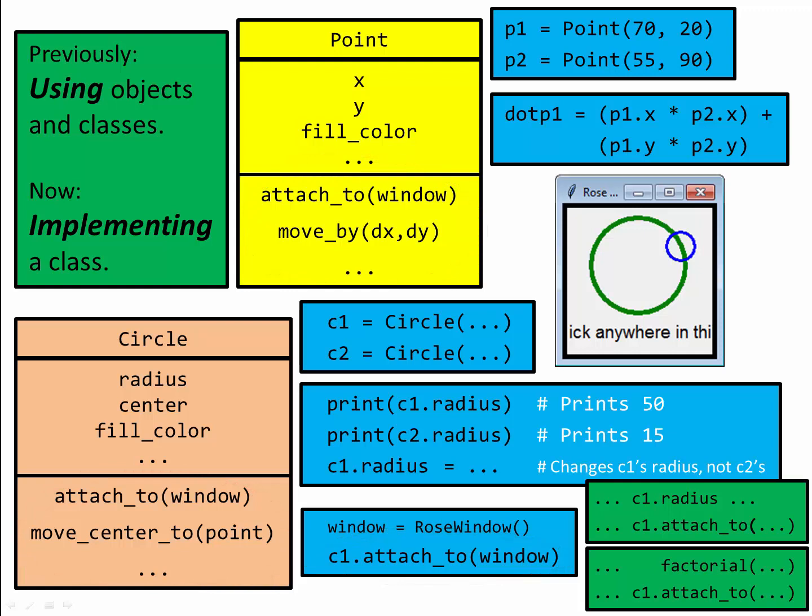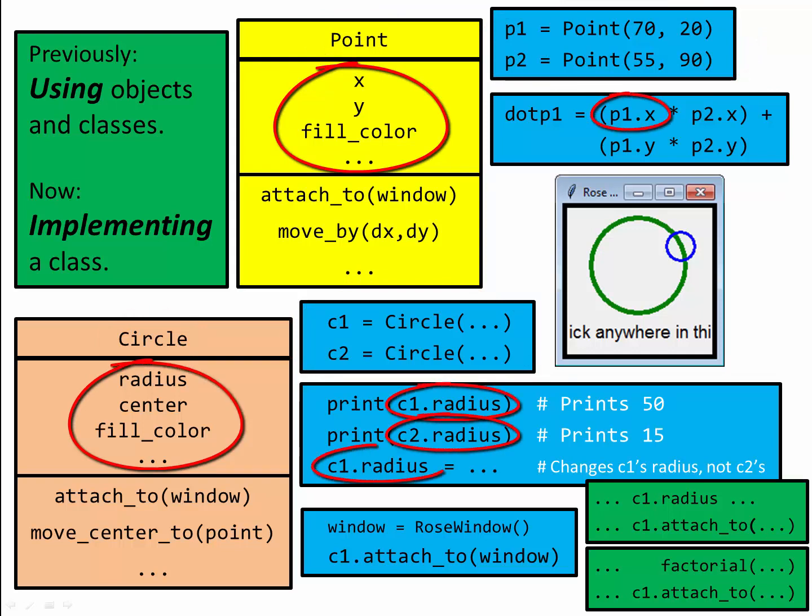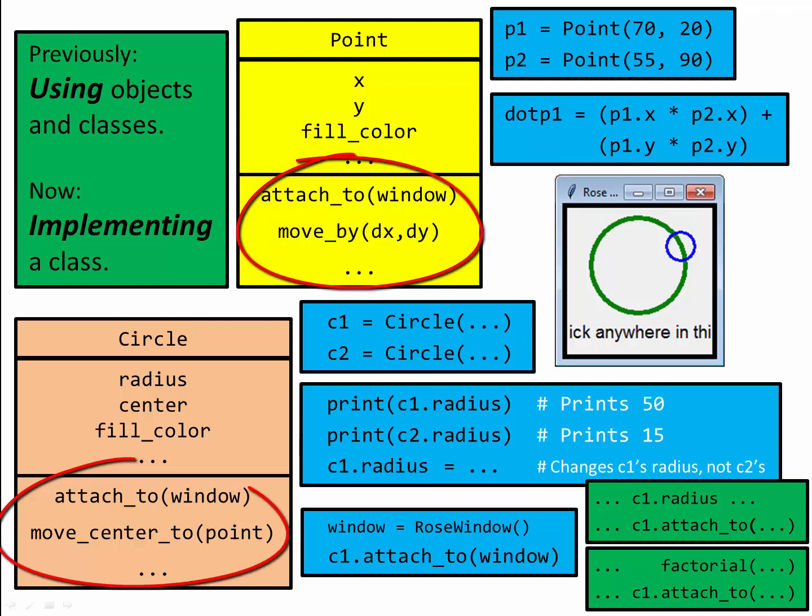But before we do so, again, keep firmly in mind what you already know. 1. What it means to construct an instance of a class, and the notation for doing so. 2. Given an instance of a class, that is, an object, what it means to refer to the instance variables of that class, and the notation for doing so. 3. Given an instance of a class, that is, an object, what it means to call a method on that object, sending arguments to that method, and the notation for doing so.